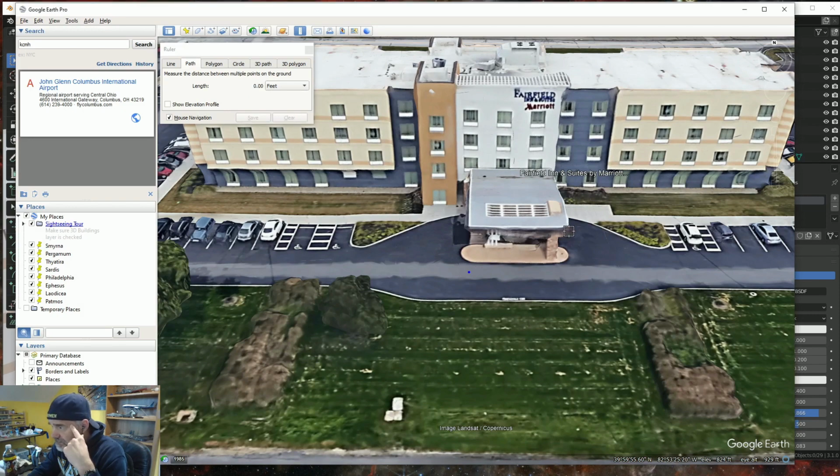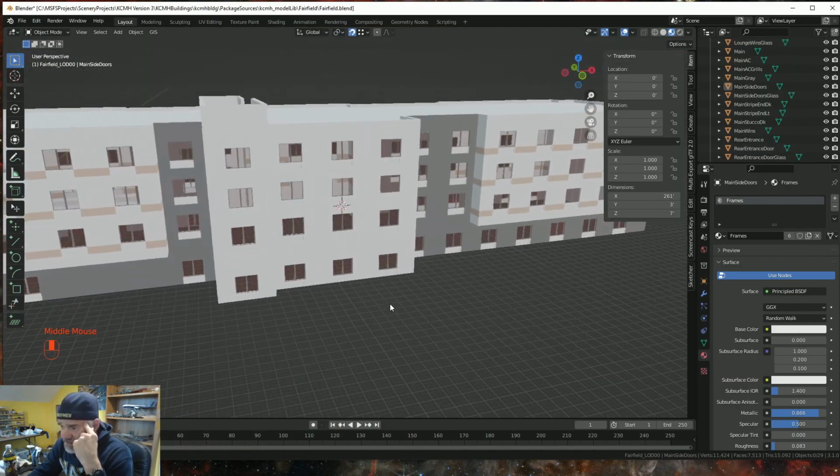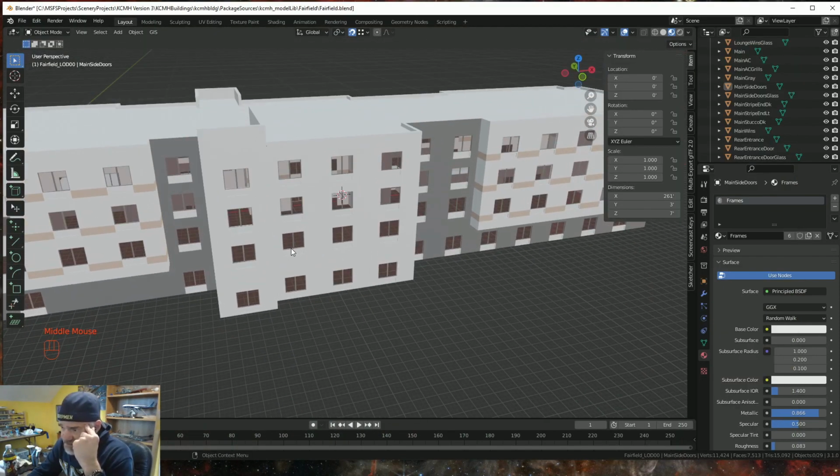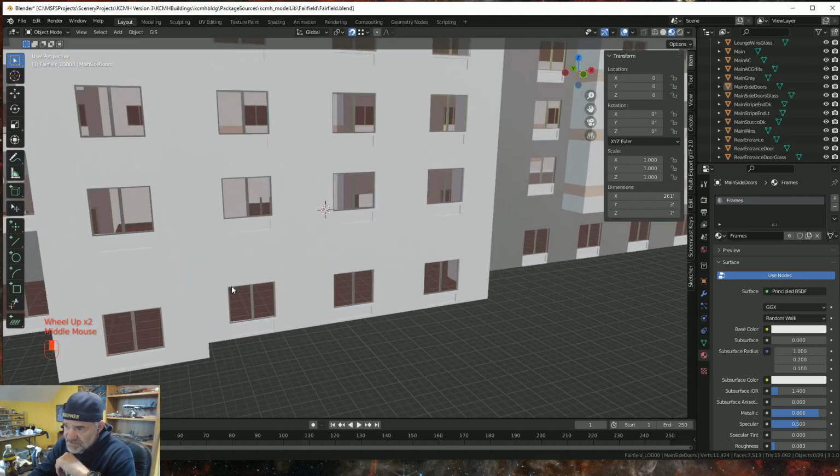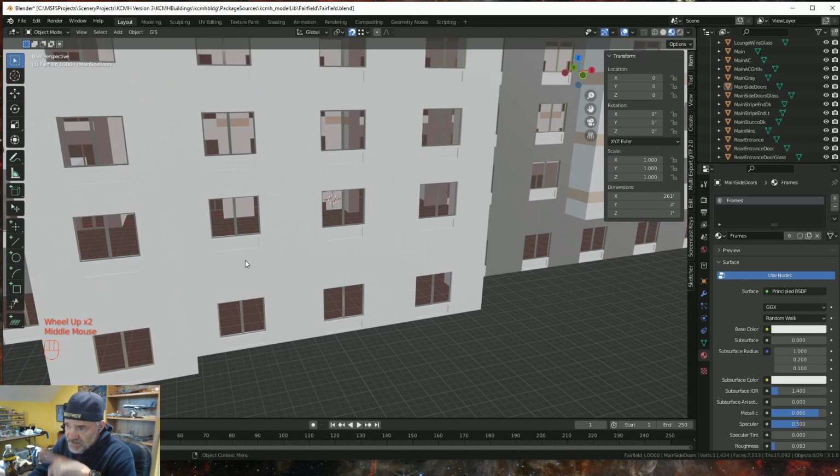That's where I want it. Yeah, 35. So it's 49 by 35. So let's go into Blender and figure out how to do this. Alright, so this line right here on the building is going to establish the height of this part of the thing.